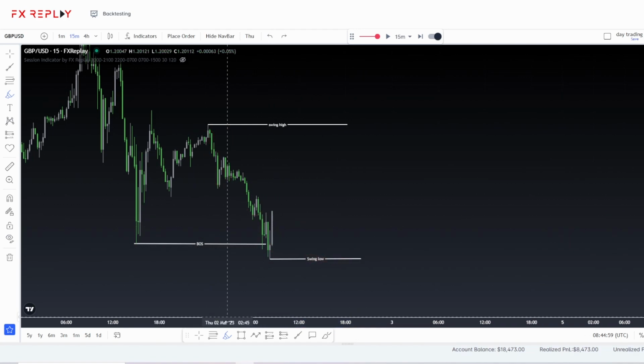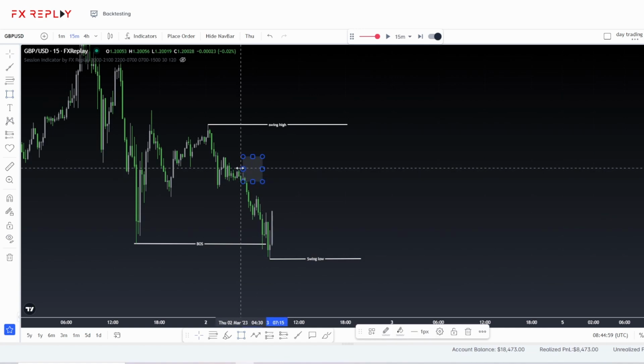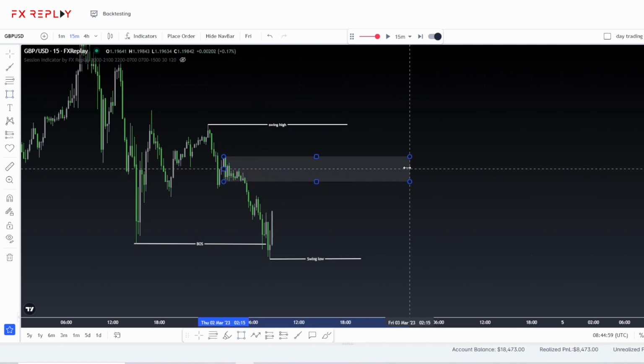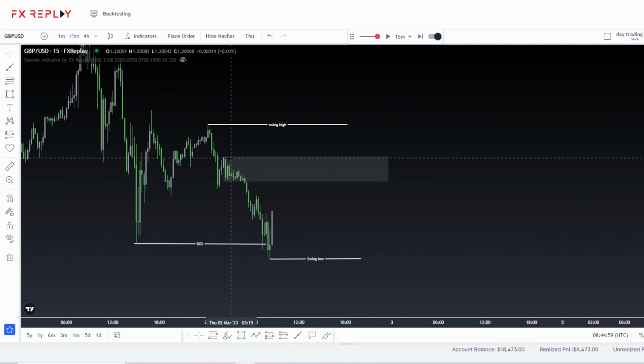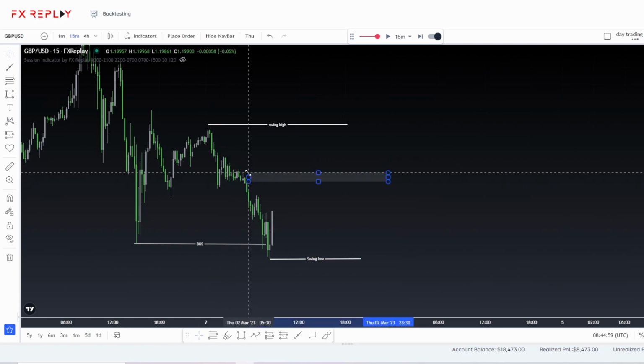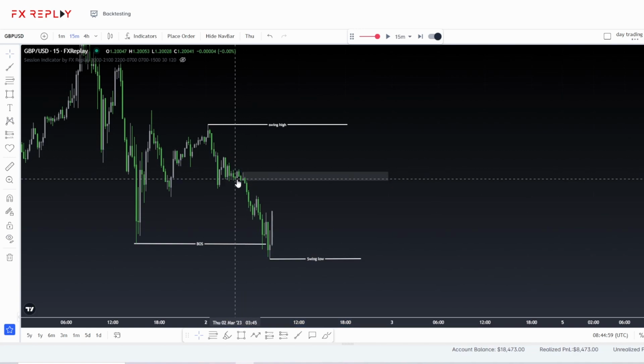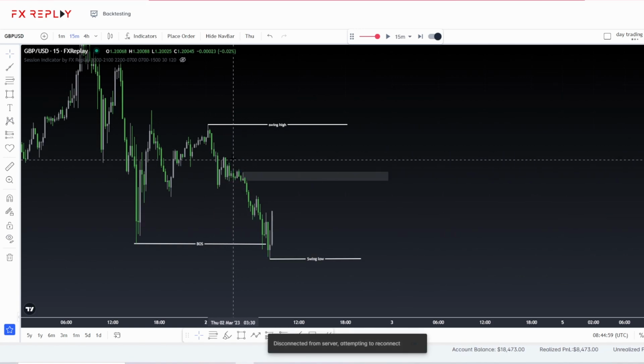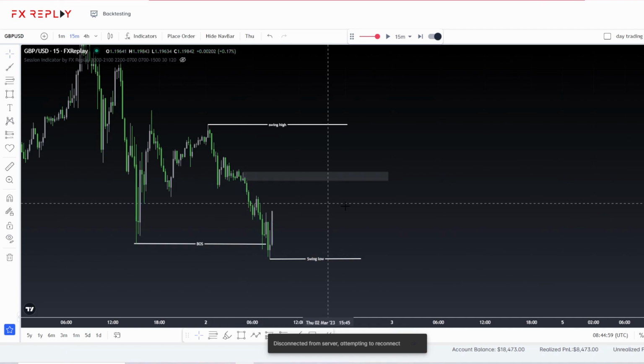So with that in mind, we need to mark up our order blocks. So right here we have an order block. This is a ranging zone. If you wanted to refine this, you could bring it down to this last grey candle here, which is what I'm going to do. But it's good to understand that this whole range here is the overall order block.